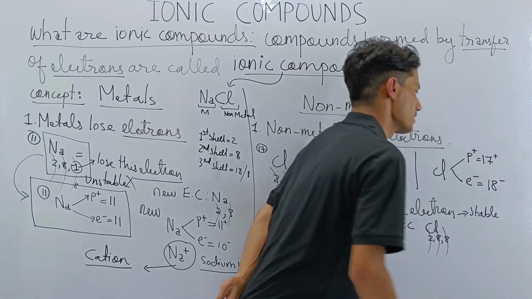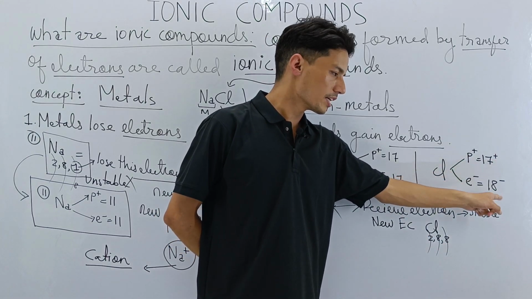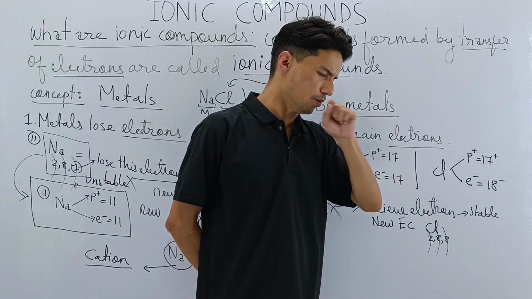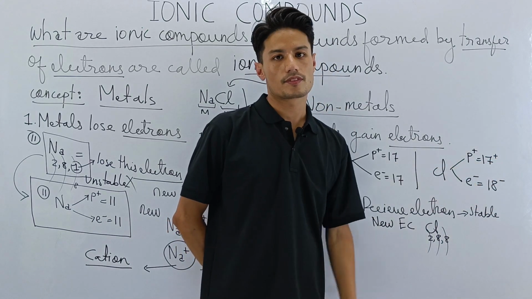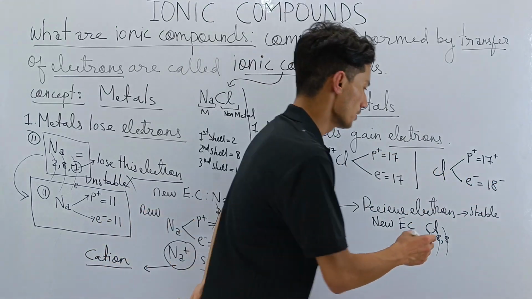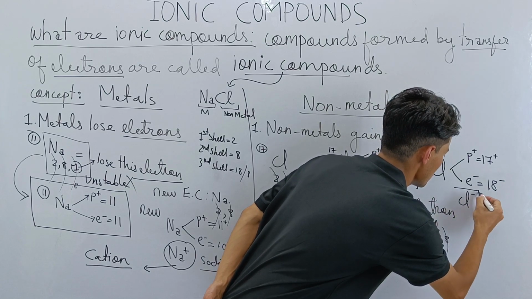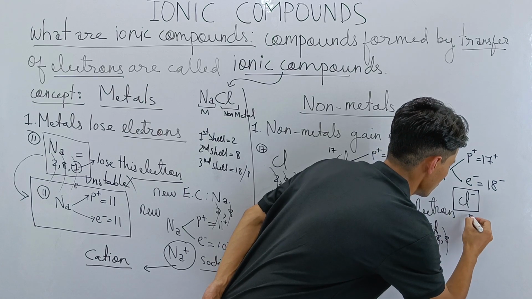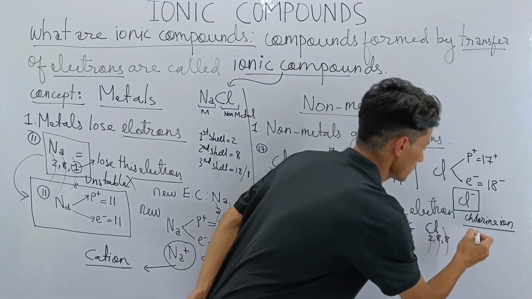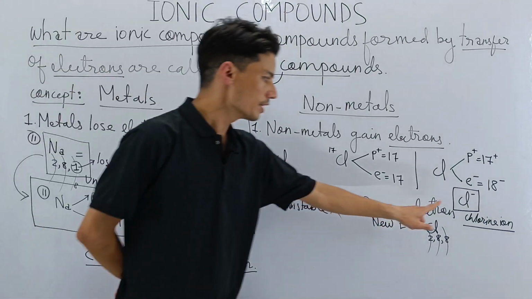This is plus. So now I ask you again, my dear students, positive charge more or negative charge more? It is very clear, negative charge is more. Only 17 positive charge and 18 negative charge, so negative is more. So one extra negative. Now let me remove this one. This becomes Cl minus. This is chlorine ion. Sodium ion, chlorine ion.